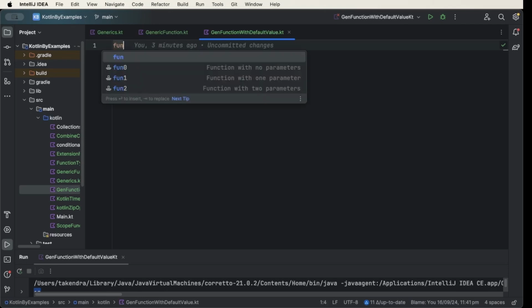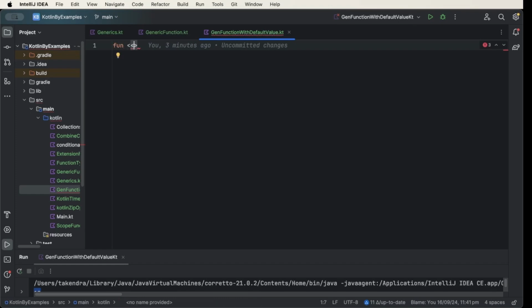Now just create a function, then define the type of that. The type is generics, because the function should accept any kind of value. The function name should be getValueOrDefault, so the function will return the default if the value is not available.